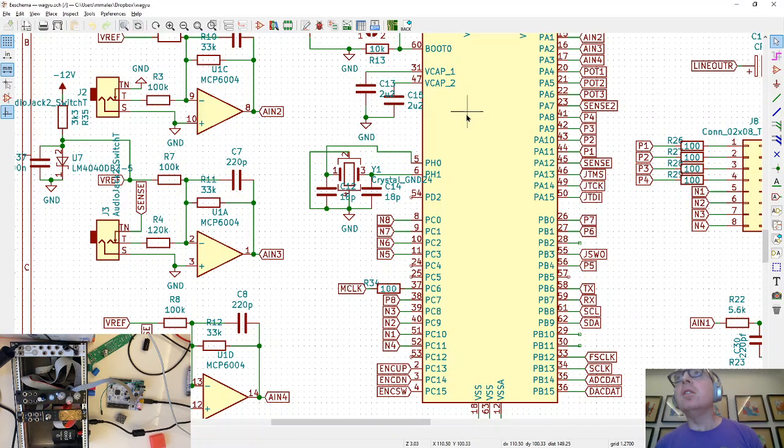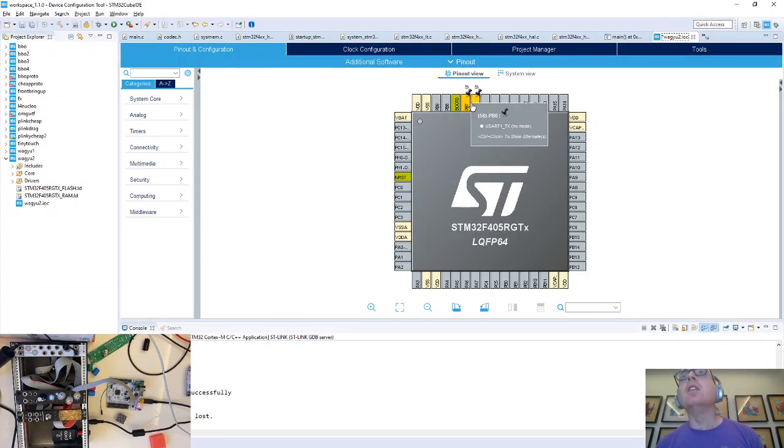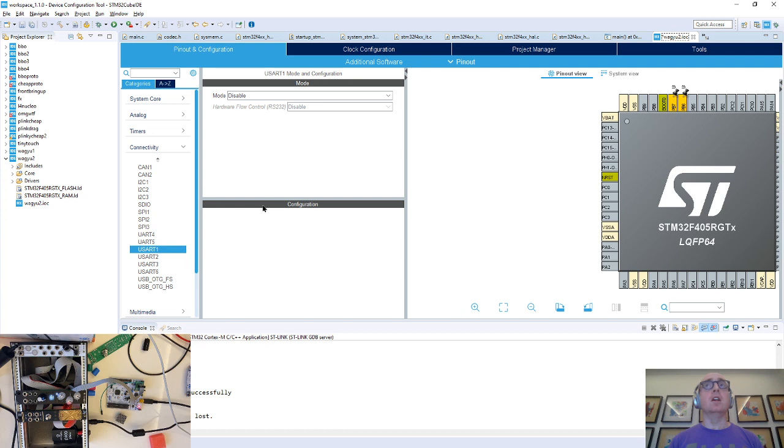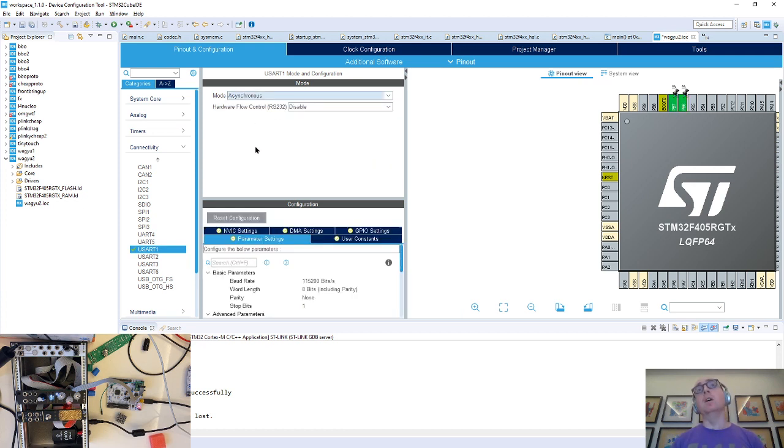Pins 58 and 59? Right, I want those to be UART. USART 1. I vaguely remember it being USART 2 on the other one. Oh, well, I don't know. Anyway, then you go over to connectivity, and it was USART 1. You say, I would like USART 1, and we will have asynchronous. That just means 2-wire UART. Done. Don't bother setting any parameters. And they go green, meaning, okay, those wires are now configured.